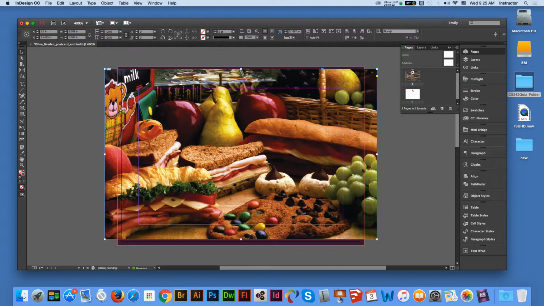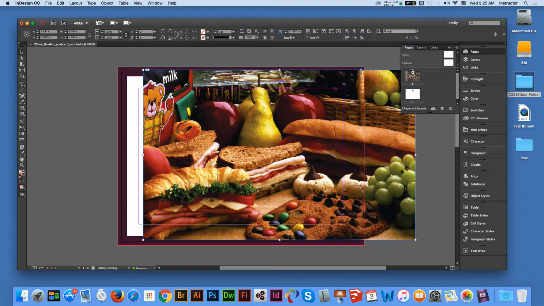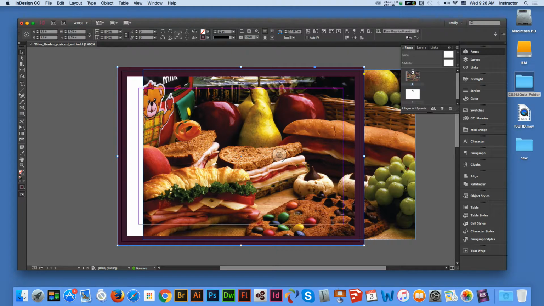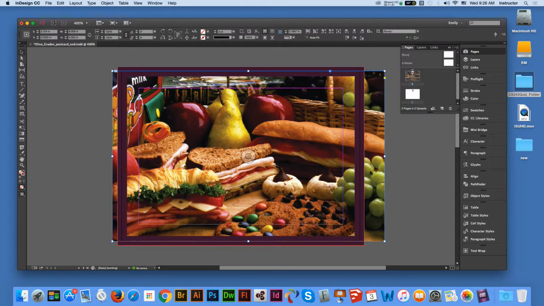So right now the image is on top of the frame. So I don't need that. I want a frame on top of the image. What I can do, I cannot select this frame because it is on the master page. But we do learn the trick how to override it, which is Command Shift, click this frame. Okay, now the frame, the blue line appear. That means now you can edit, hold down the mouse and go Arrange, Bring to Front. Okay, now the image is right there.